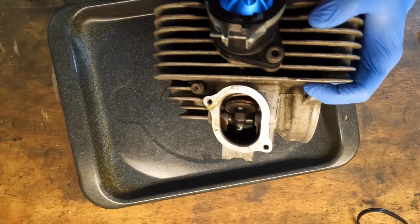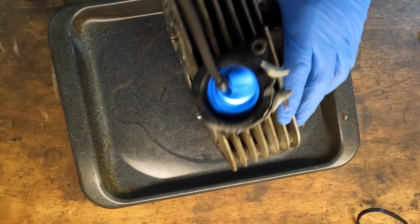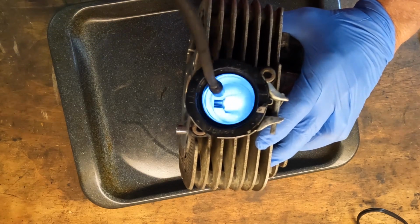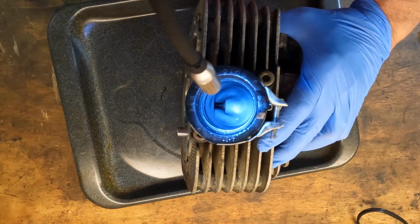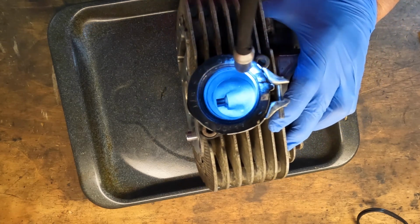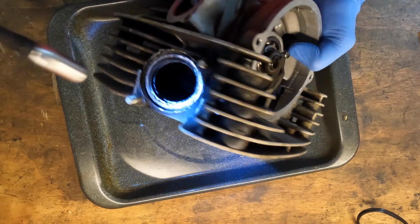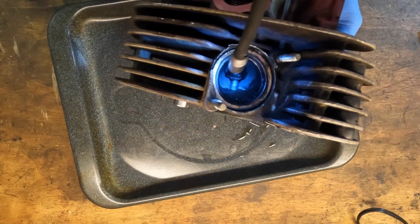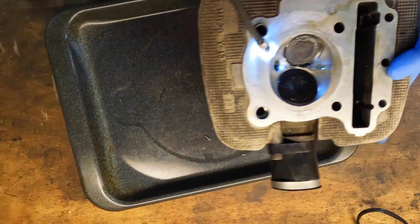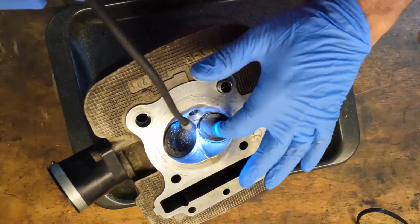It's giving us issues, but as you can see down the side of there, let me try to get this out a little further. Down the side of there, that thing is squeaky clean. There is no issue down there at all with oil. It is all in here. The combustion chamber itself is still clean, except for that one valve here.